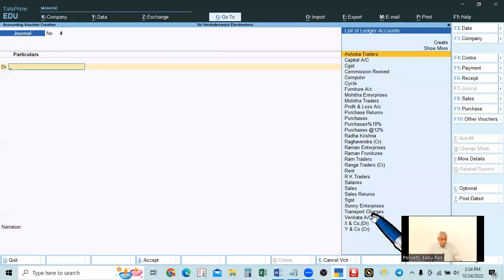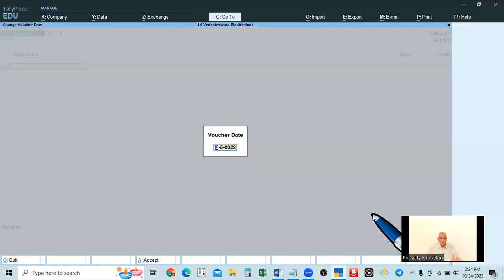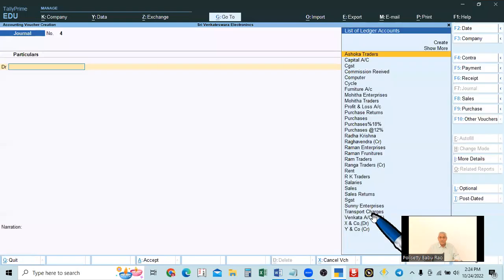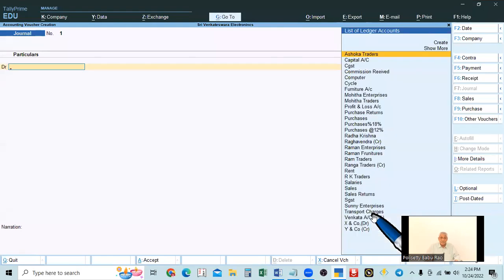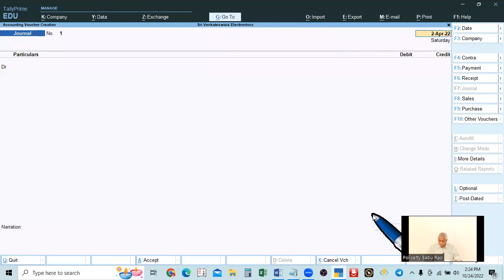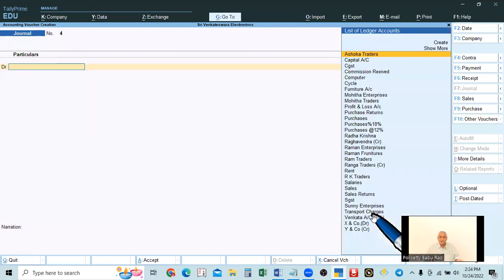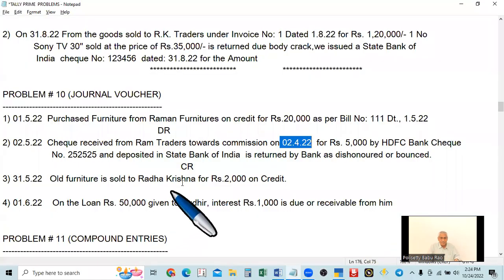So we will go to this one. We will write. Previously we did 2nd April. Now it is 2nd May, not the next day. That's why you have to go to F2 and type 2nd May. Or simply we can go to that column. For example, 2nd April was there, so now we will go to that one. 2nd May we can type. So in the same date field column we can type the date, or with F2 we can type the date.